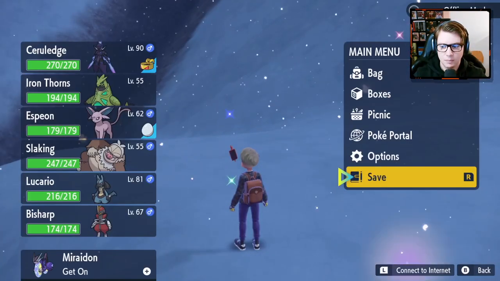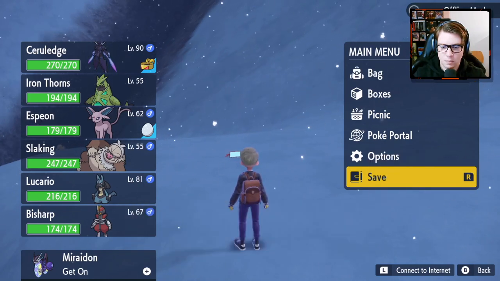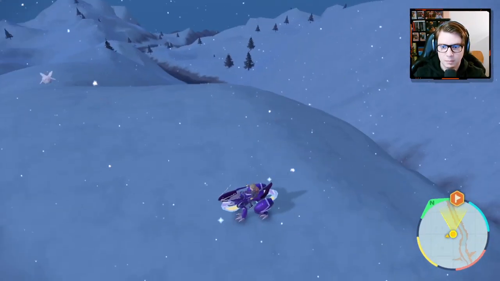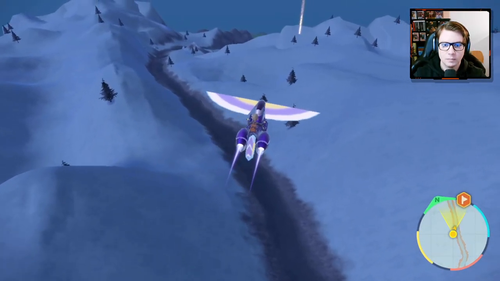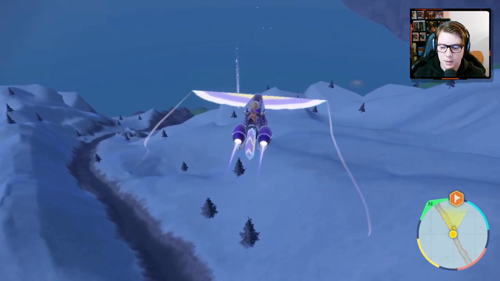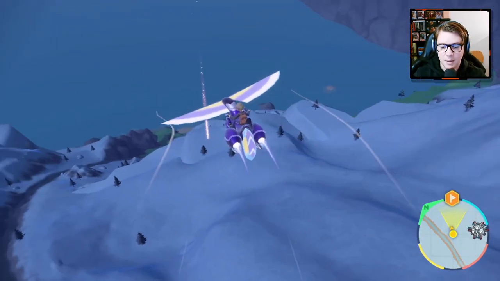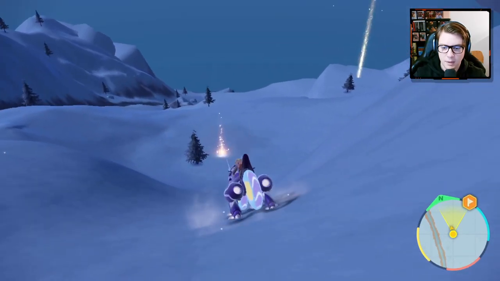Okay, we're going to save it for safety. Safety first. You know what I mean? Okay. Now we're good. I don't need to save it twice. Okay. Back on the track. There's a raid down there, too. Couple of raids. I need it, man. My team is weak. What are you, Sparkles? Anything interesting?